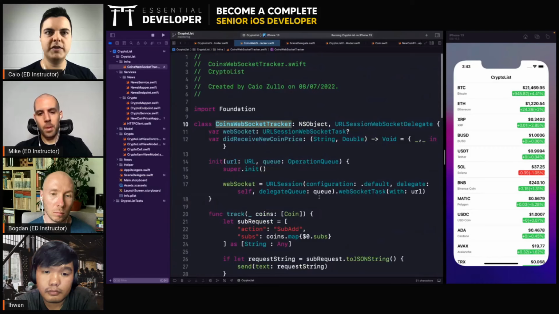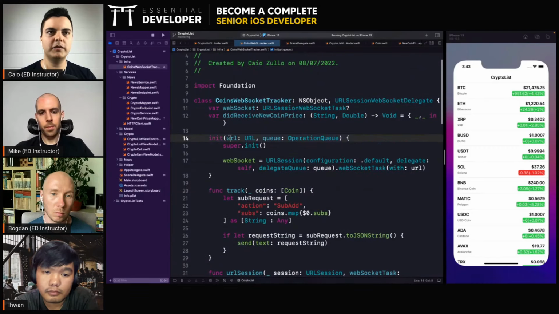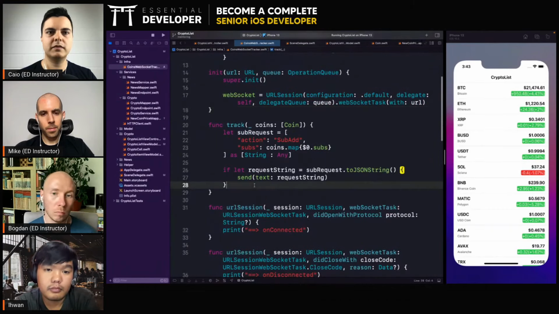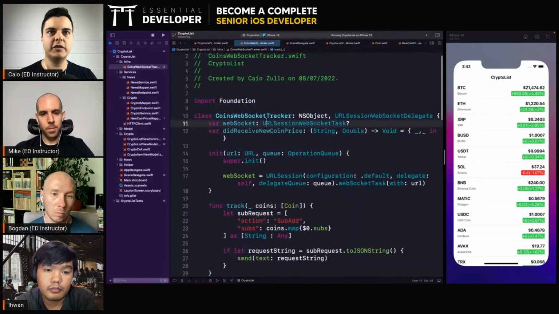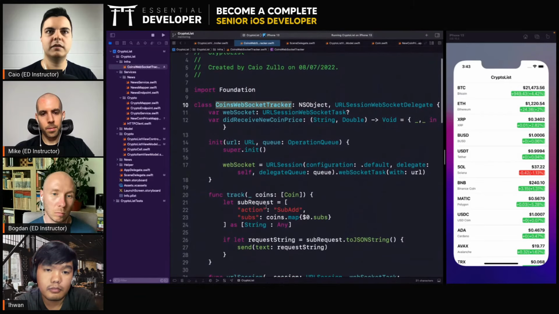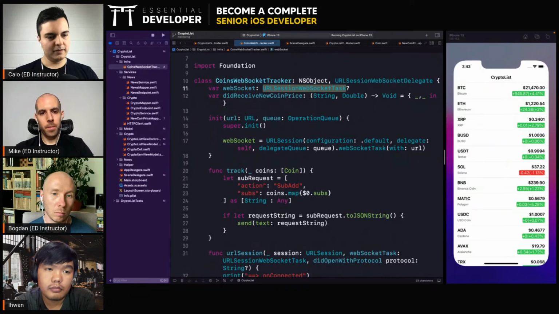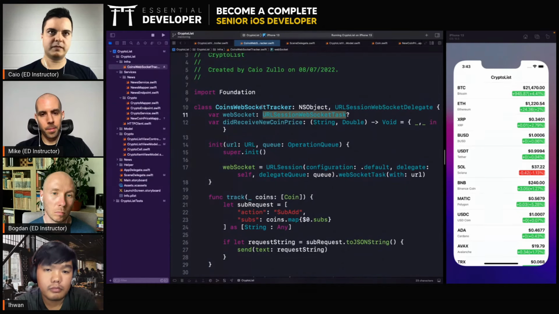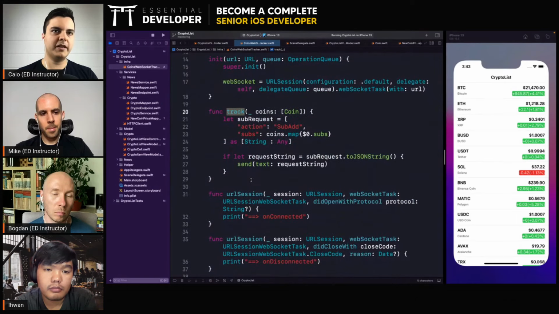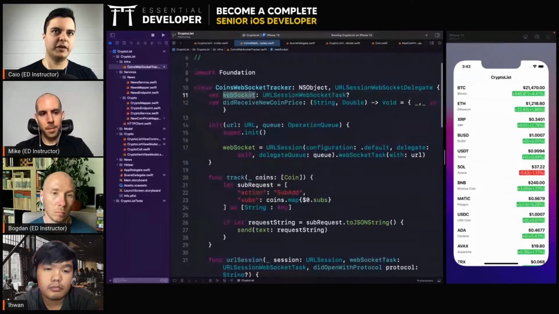And your socket is much simpler now as well. It doesn't know about which URL it's connecting to, or which queue it should be sending messages to. So to test this, you create your tracker. You can set a socket task spy from the test. So instantiate a tracker, set a WebSocket spy task, and then you call the methods. You call the track method and see what kind of message the WebSocket spy received.